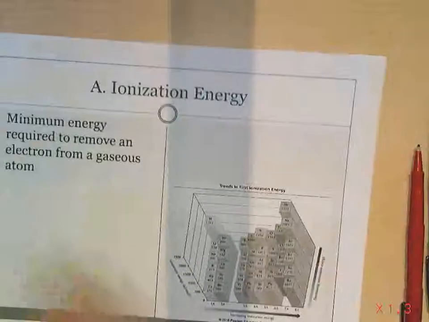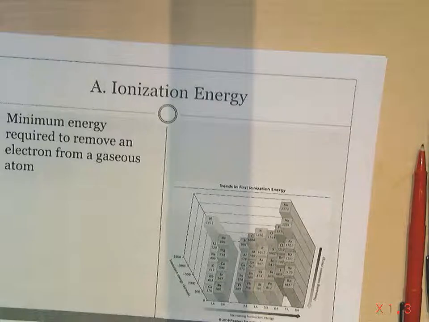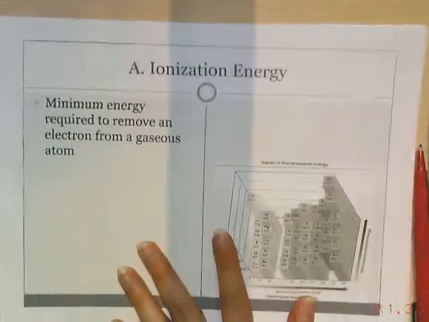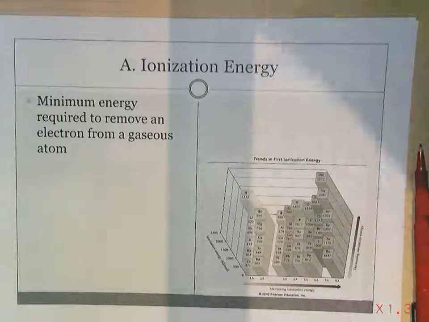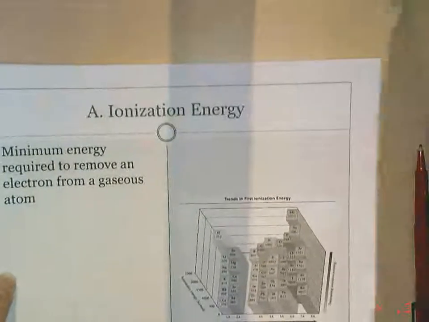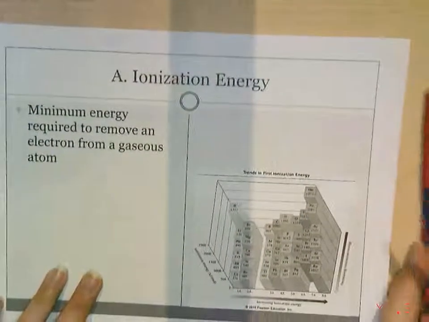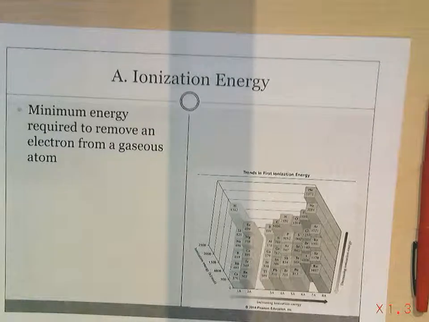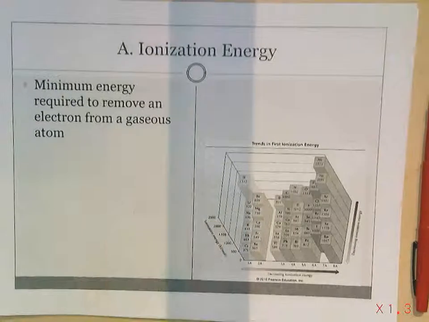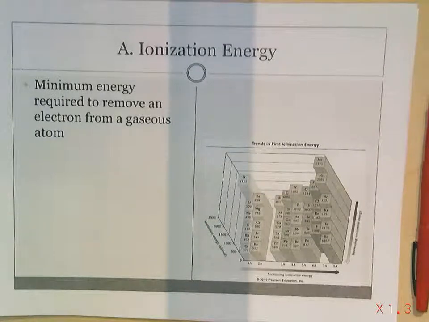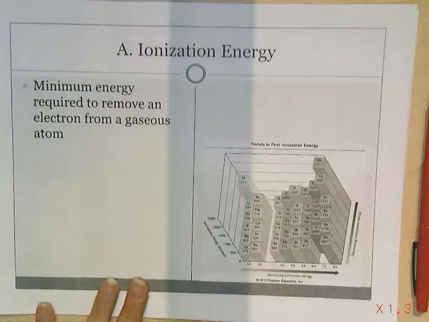All right, this is related to a lot of the topics we just covered. So, ionization energy. Ionization energy is the minimum amount of energy required to remove an electron from an atom. If I'm going to remove an electron, what charge will this new atom be? Positive, right? Because I've removed one. So is that a cation or an anion? Cation. So these are making cations from neutral atoms.